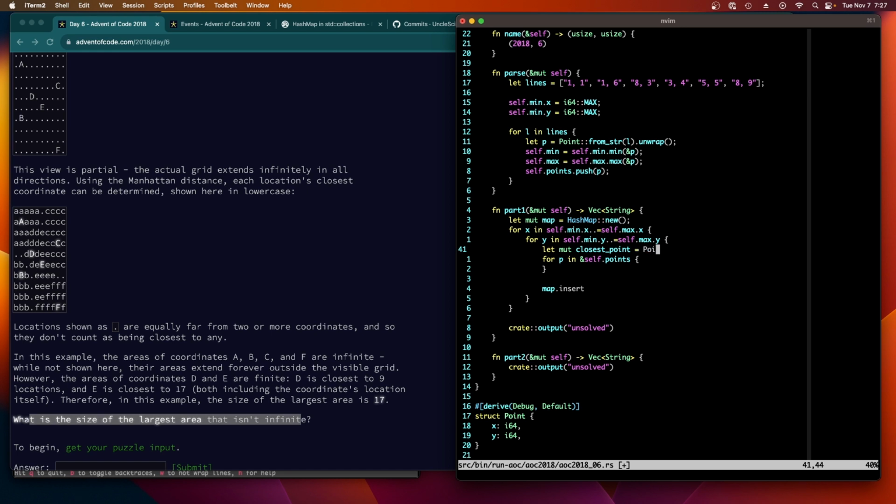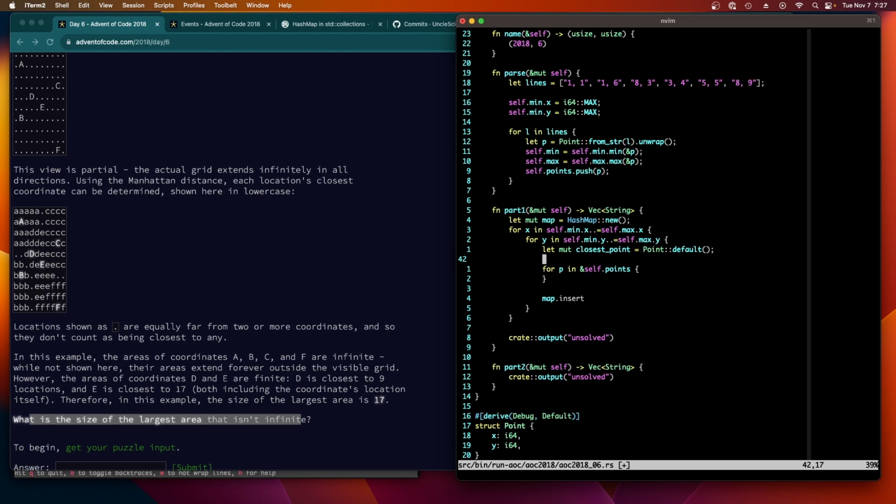So it'll be map.insert, so the closest point equals, I don't know, point x0, y0. I can just say point default, right? And then dist is equal to, oh, what's the maximum distance something can be? It would be the size of max x max y minus min x min y.